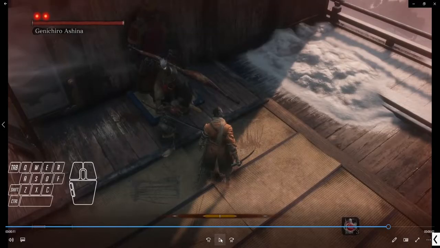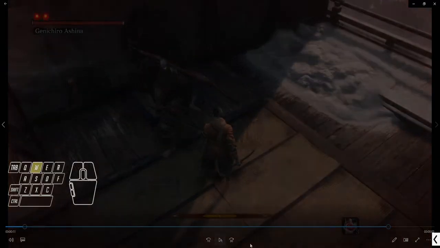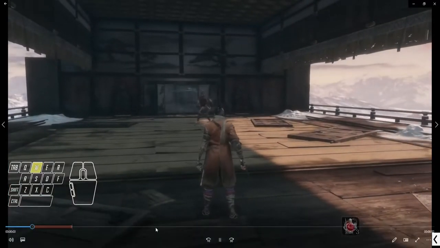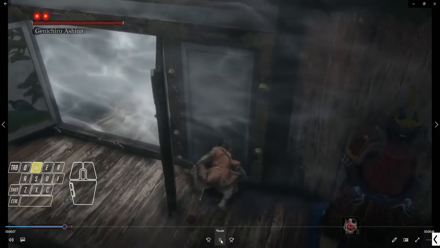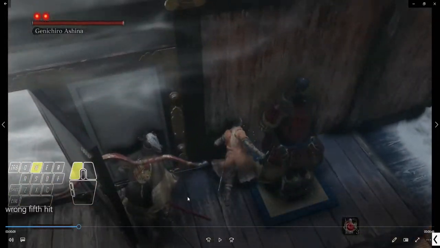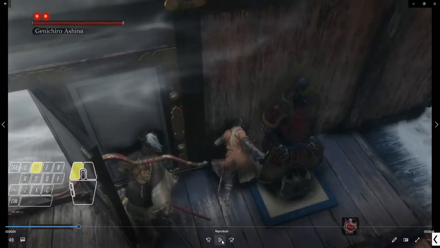Now I'm going to show you guys how the fifth hit can go wrong sometimes when you're doing the hit loop. And back to it. Alright, here we go. This is the wrong fifth hit. Same thing: you do one, two, until here. Trap setup, okay. Position setup, okay. And now I'm going to intentionally try to connect the fifth hit too early, and you guys will see what happened.